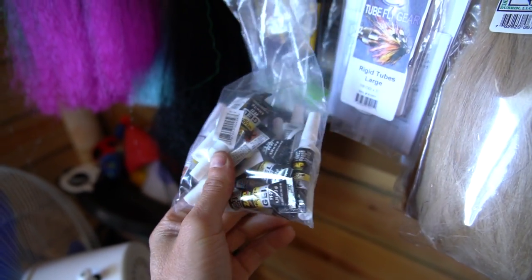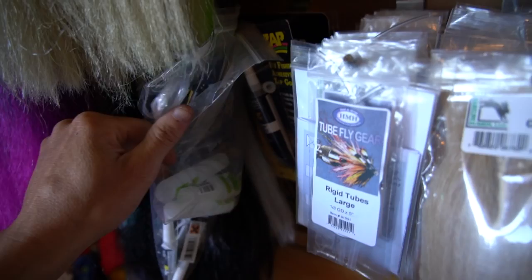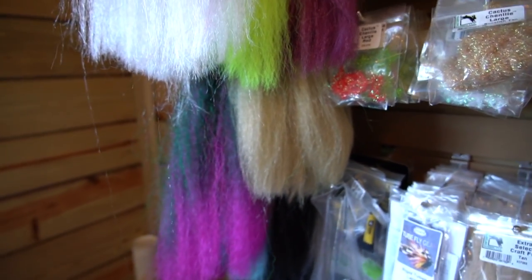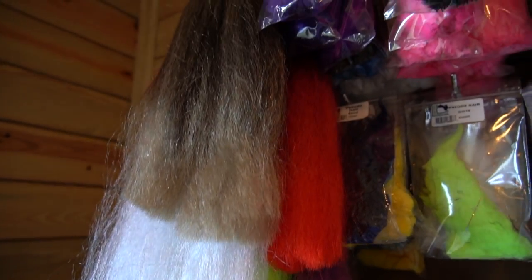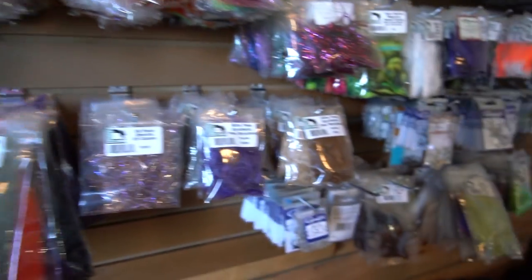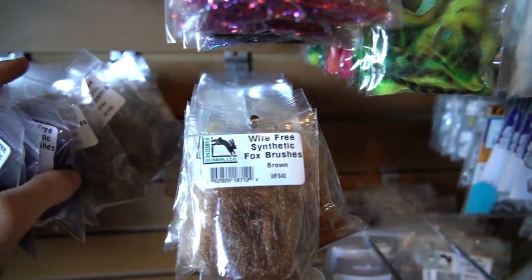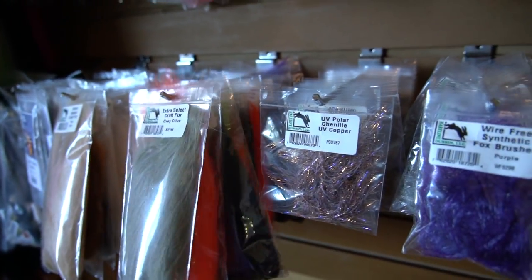We got Zap Gel. Got Loon UV Wader Repair, great for making eyes. Zap-A-Gap, Loon, obviously UV Thick. And then these wig looking things right here, this is a bunch of FC fiber. We got some blended fiber right here. White, red, lava, this Mardi Gras color, which is sick. All kinds of stuff in here, guys. We got wire-free synthetic Foxy Brush, which is freaking awesome. We mentioned the Extra Select Craft Fur.